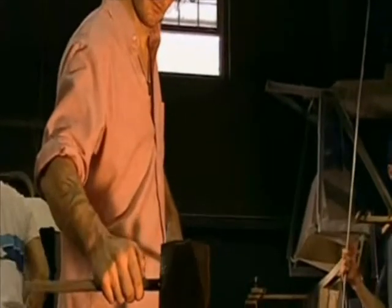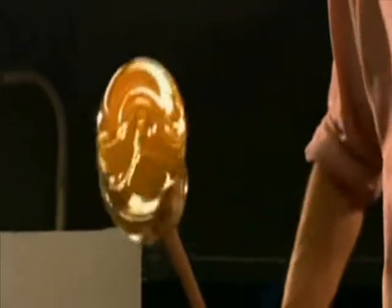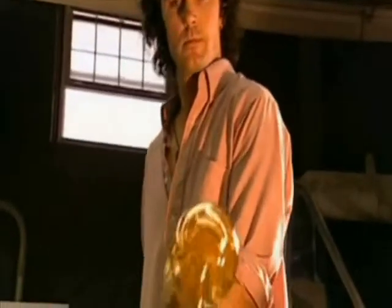Now he begins shaping the ball, using various wooden tools. This one's called a block. He uses another tool called a divider to create grooves so the ball will fit into a mould.